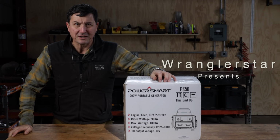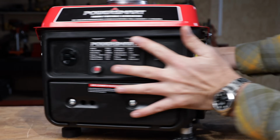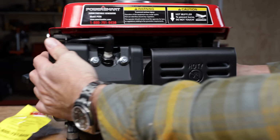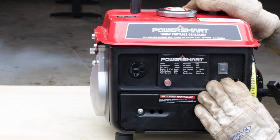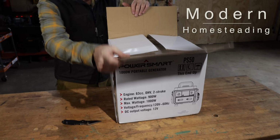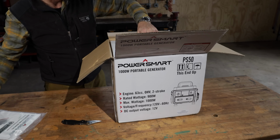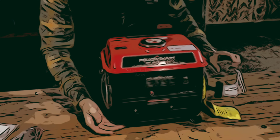Today we're going to be testing the cheapest gas-powered generator on Amazon. Well, I guess we ought to have a look here. A couple things surprised me when I received this. Oh, ouch! I got a Chinese sliver.